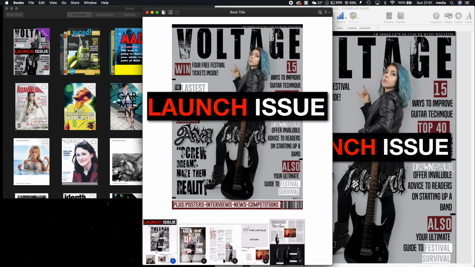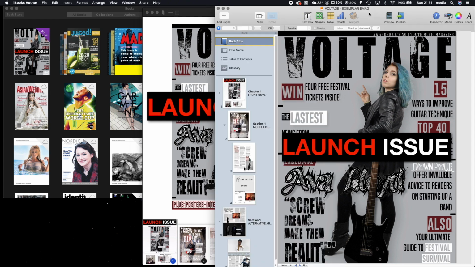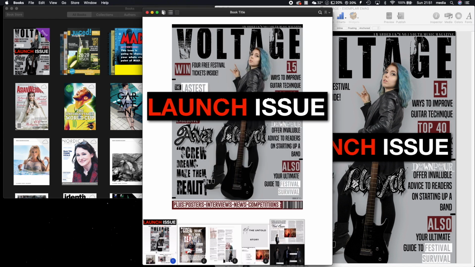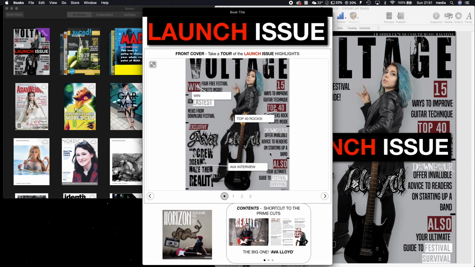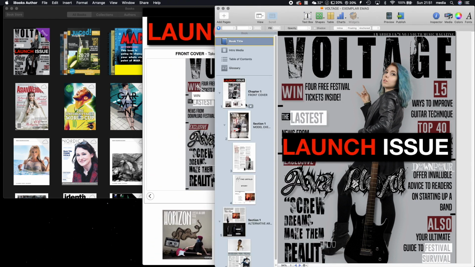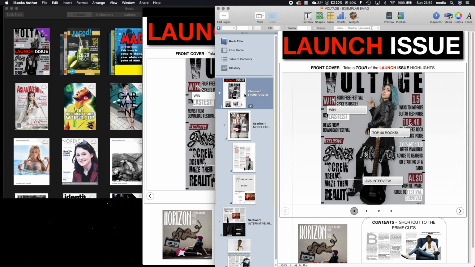You see it automatically goes to the splash page. Now it's non-interactive, it's like that by design. So as you can see here, that's where it is. If you follow the guide, that's where you'll put it. Down here I click on this, and this is actually my front cover, and this one's designed to be interactive.